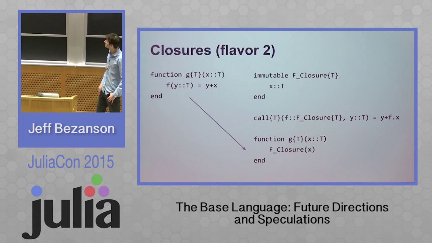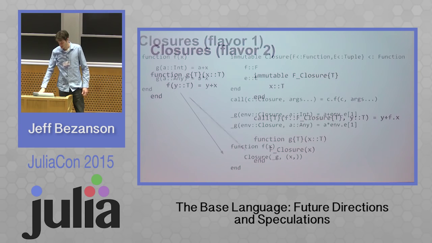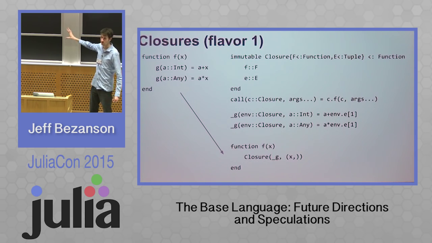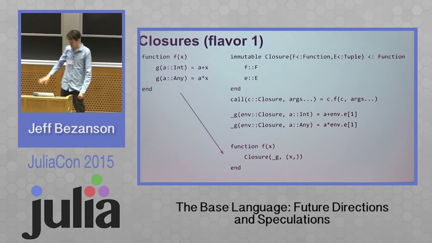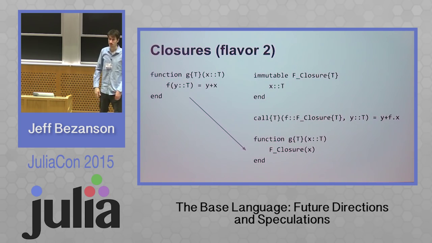So here I can add a little more complexity. We have a very similar situation, except here the types inside the definition of the inner function depend on something from the environment, right? Before, I kind of glossed over that. You can see I had int and any, and I just moved them over to the top level without saying how I did that, and I just assumed that those identifiers would be available there. So I kind of pulled a fast one. But what if in general it depended on something from the environment? So there's a question: should we even allow that? Is that even a good idea?